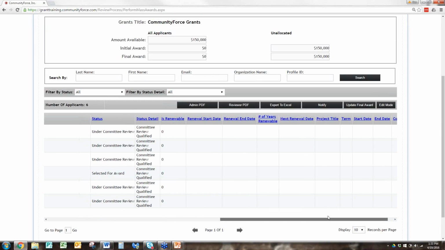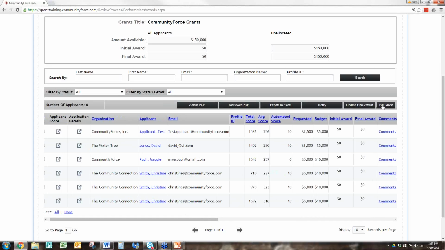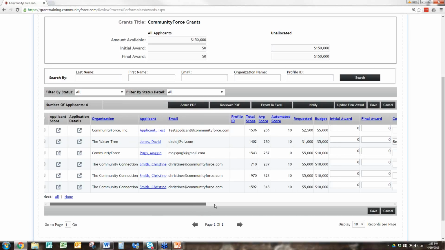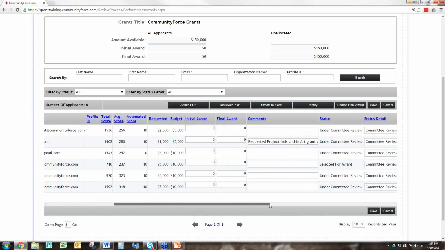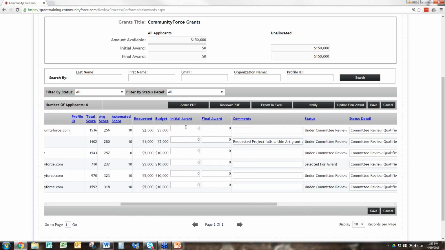Okay, so then when you are ready to award in the batch awards, there's a nice little button here called edit mode. So notice this little button here. When I click on this button, it's going to open up some fields. So you can see here, it now opens up those award fields. And then something over here, the applicant score, that just takes you to their scorecard and lets you see how they scored. And then application details will take you to their application form. So once we click the edit mode, these fields open, all of them that have the little boxes that we can populate.